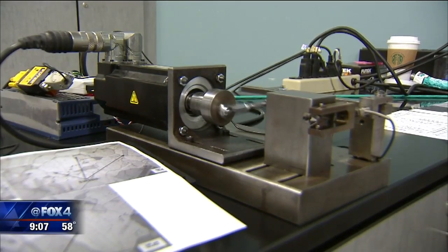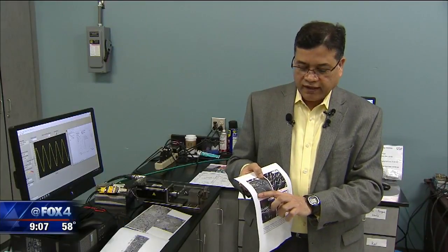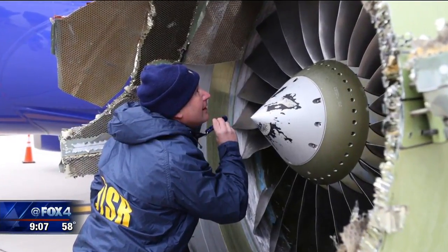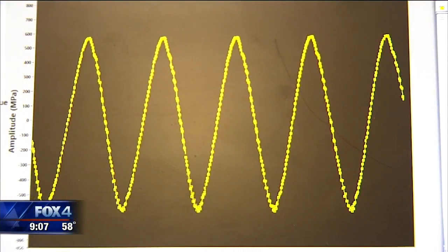Inside a UNT engineering lab, faculty and students examine what it takes for a piece of metal to break. Professor Rajiv Mishra says there are early signs before a break, subtle cracking called metal fatigue. It's something investigators spotted after Flight 1380's engine failure. Sometimes it can be spotted visually. Other times it takes ultrasonic testing or more. Each inspection method has a limit as to what you can see. And no method is perfect that you will see everything.